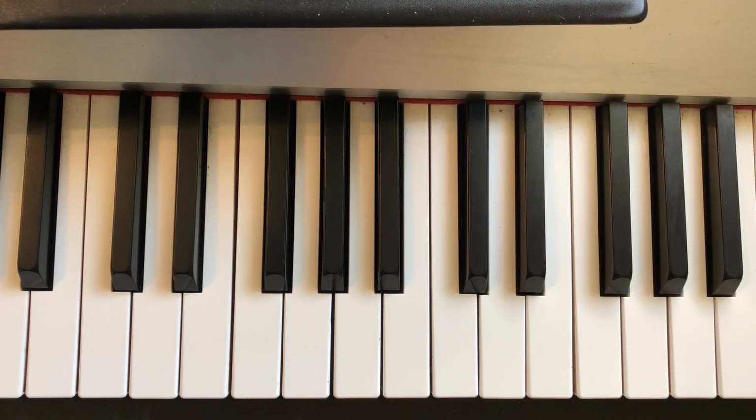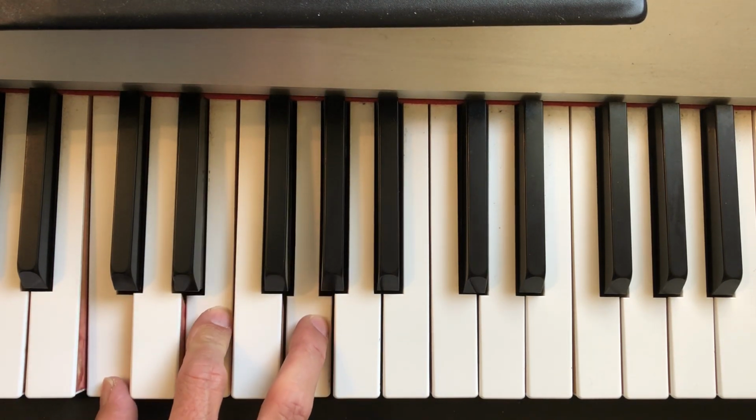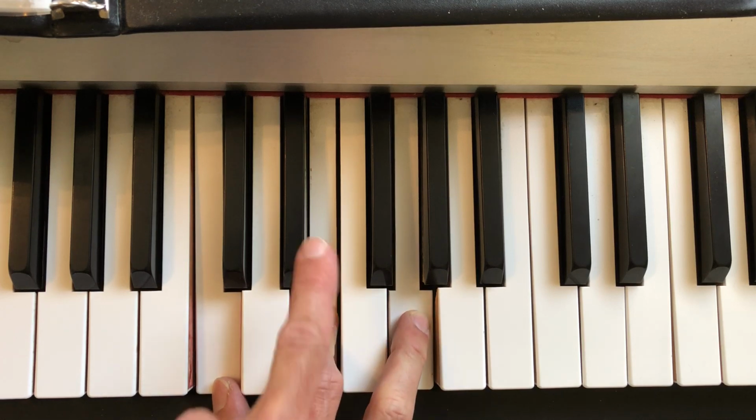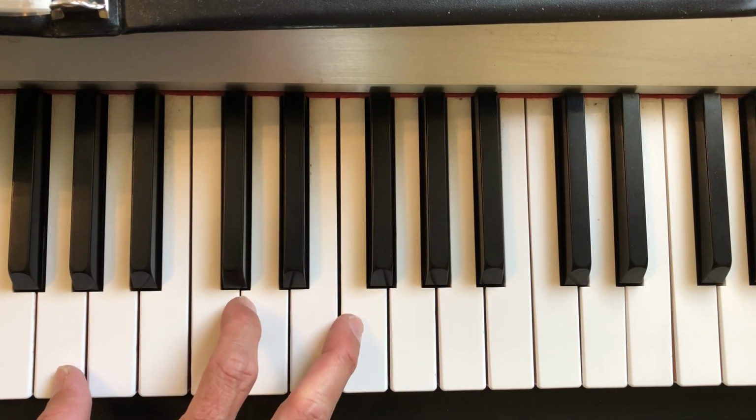All right, hi, this video is going to be about using a particular inversion on a chord to add our notes at the bottom. So here's the chord of C major. You see it, you know it, you love it. If I play that in the second inversion, that puts this G note on the bottom, like this.